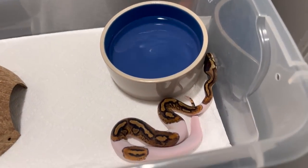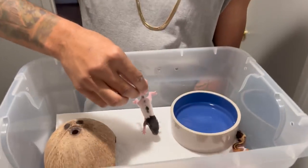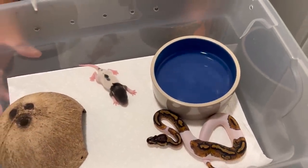So you guys, let me say this before I feed this baby pie. If you do not like live feedings, this is your chance to leave the video, skip the video, whatever you need to do. I don't really like live feedings a lot, but with baby snakes, we want to build confidence. We want the baby snake to know that it is strong, it's powerful, and that it is a snake at the end of the day. And they do happen to eat rodents, all right? This is a feeder rodent. It was bred in captivity specifically to feed the snakes. The reason I'm able to feed this little baby feeder rodent to this snake is because the eyes are still closed. It doesn't really have too big of teeth to hurt the snake.